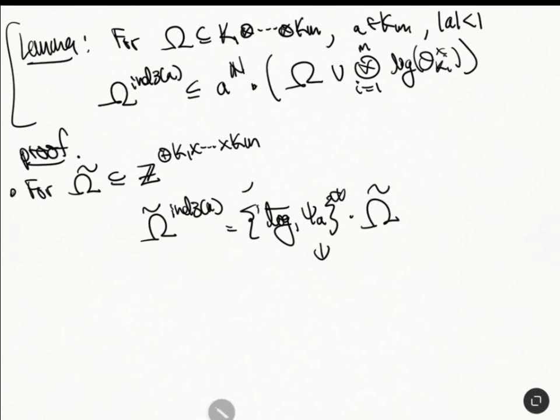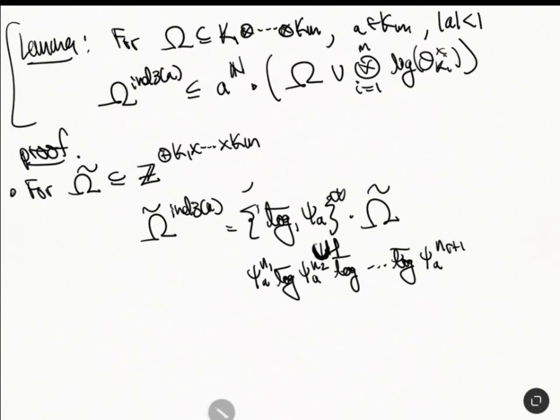Inside of here we have all the elements that look like psi a n1 log bar psi a n2 dot dot dot log bar dot dot dot psi a n r plus 1, let's say. So we have a bunch of these things.